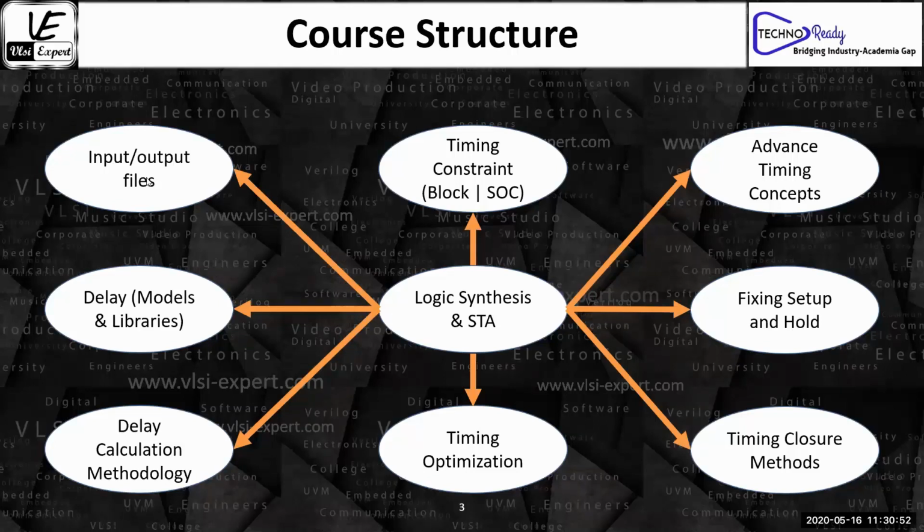Then there are input output files. We are going to discuss in detail each and every input and output file during the synthesis and STA process. It is going to cover mostly all the backend files, even the front end files. Actually, I'm using the wrong approach. It's not backend or front end files, it's just input and output files. So in our design, whatever the input and output files are, we are going to discuss.